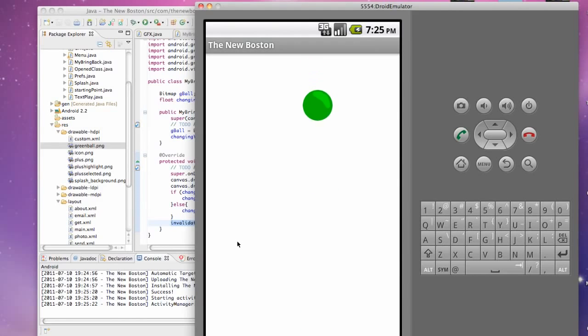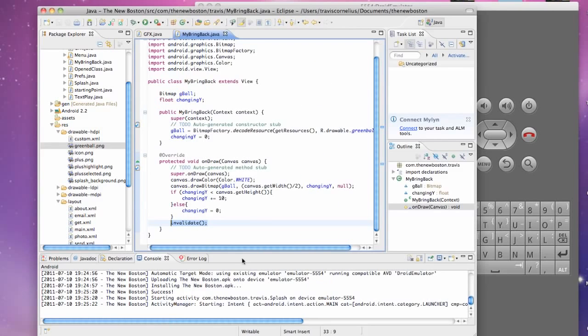It's not that cool of an animation, but there we go. That's something simple. Now let's add something else to our screen here.